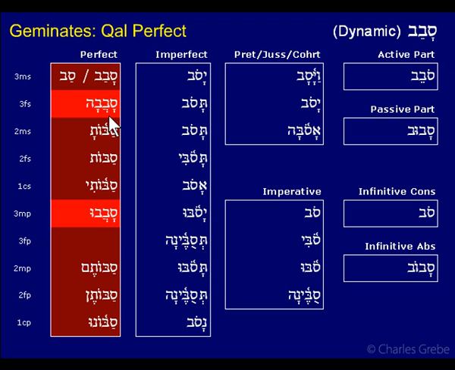And Ross says in his text that this may be because this ensures that you do pronounce both vavs. So savava versus savava, very close. Maybe this helps to ensure that you have a little bit of a bigger vowel there. I don't know. In any case, that really is the only difference between the strong verbs and the geminates at this point.